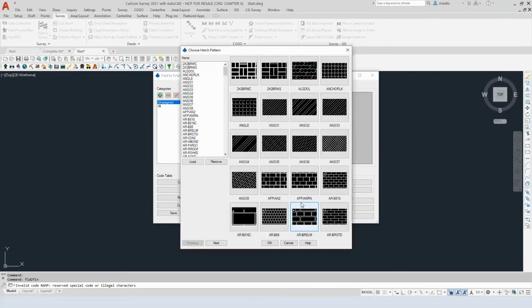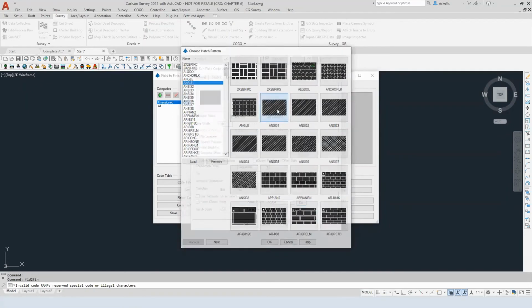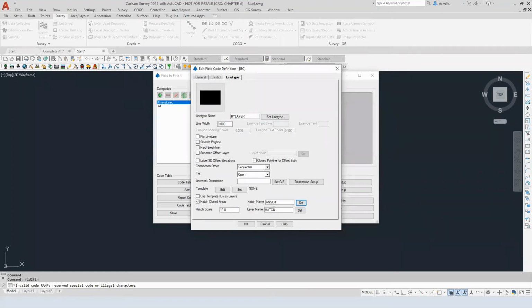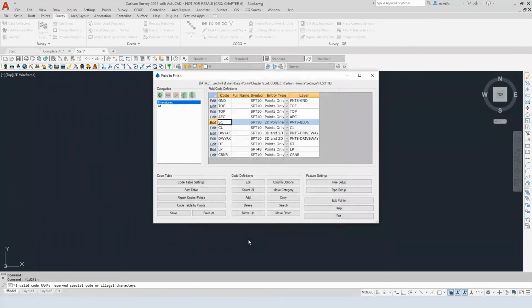And then I could pick a hatch pattern for that. So I'll just do kind of a standard one. It goes on a layer called hatch. I can give it a scale. So for all those buildings, if they're closed, it would hatch them.